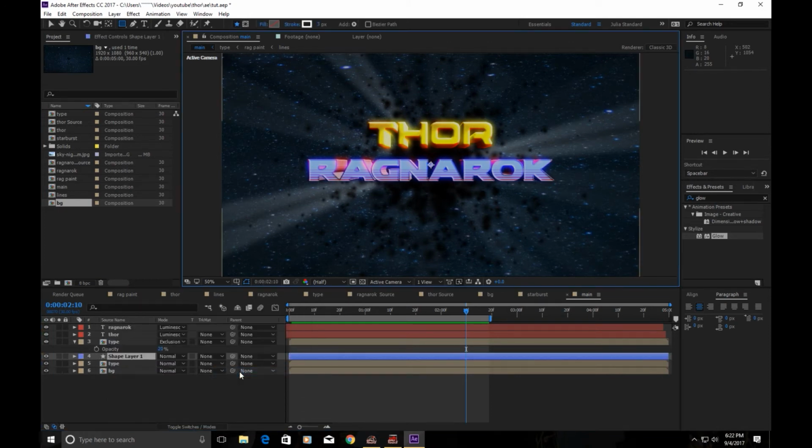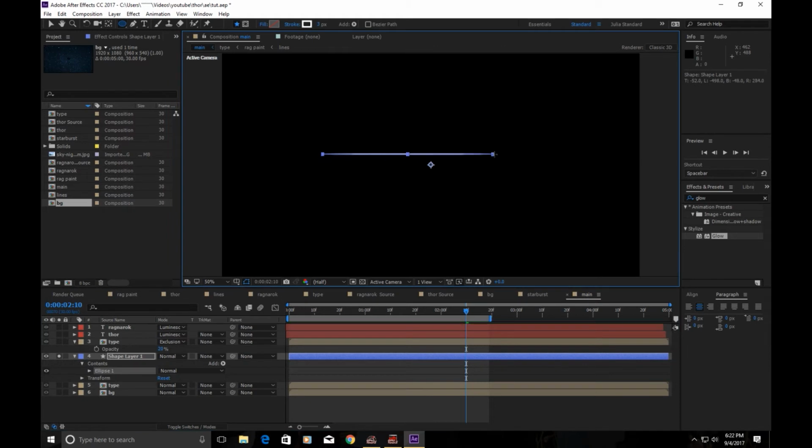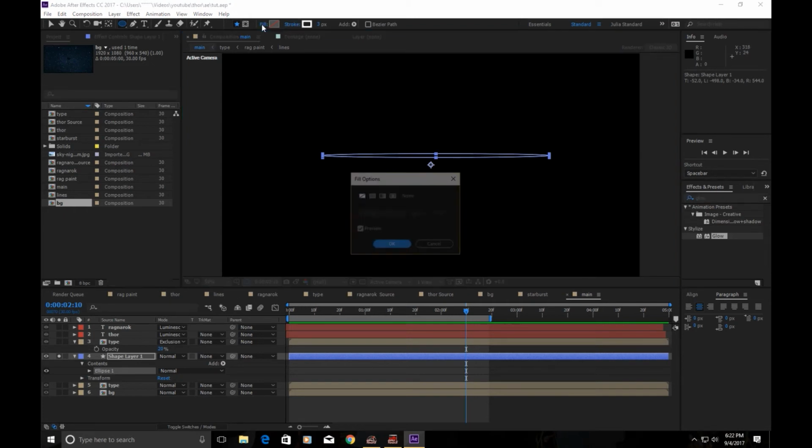And now we're going to do that final little light streak that is in between Thor and Ragnarok. So I'm going to have you take the Ellipse tool, and in the shape layer, I want you to solo the shape layer, which means just check the box on the far left that has the circle, so it's just the shape layer by itself, and we don't have to worry about looking at anything else while we set up the ellipse.